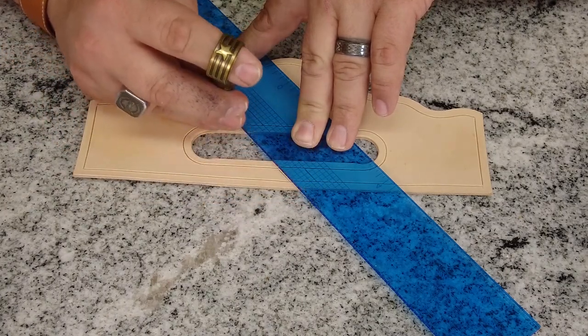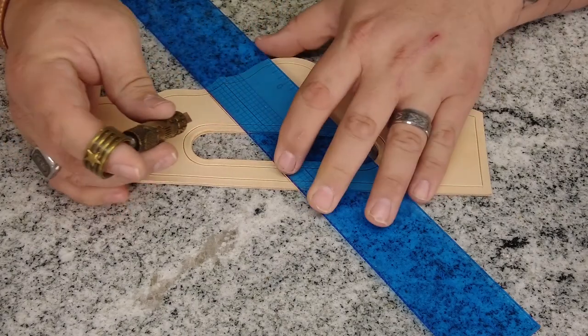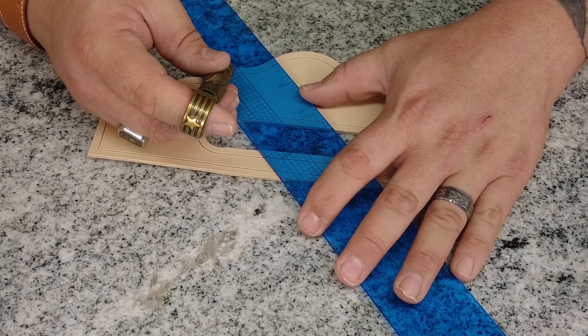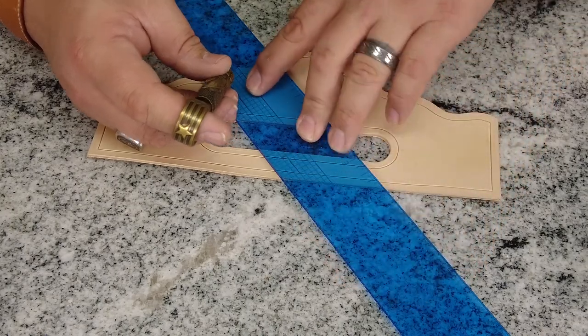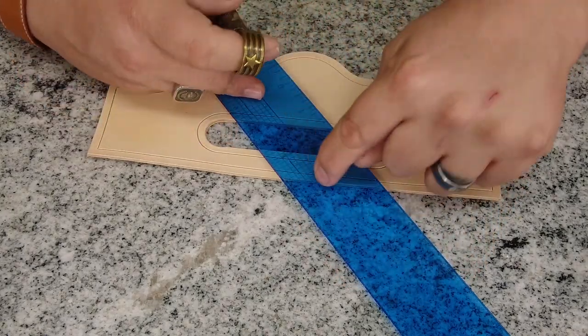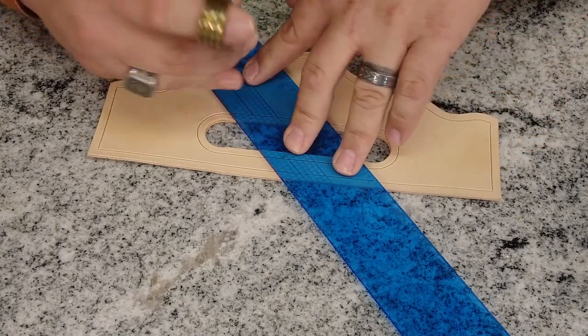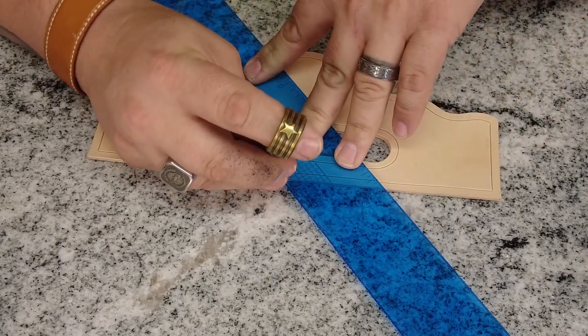You're going to go along doing this exact thing all the way. Once you get two of them in, it's a lot easier, especially if you're just doing them half inch apart from each other, because now one line is where it needs to be under the 4th square, and the other one is under the last line in the ruler.